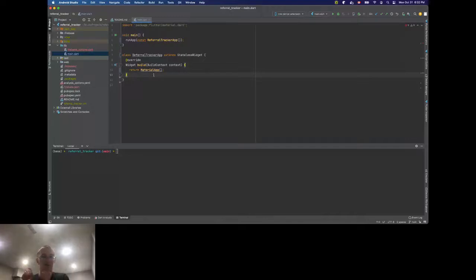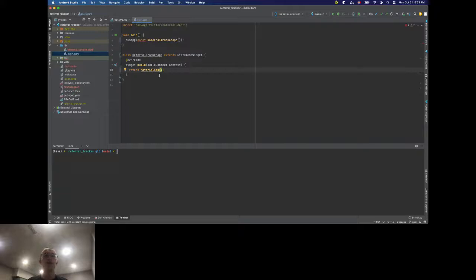It has text widgets, buttons, everything already inside of this Material app. I think it's a library. You can see it's a package, material.dart, imported here. With the help of this material package, we get a lot of components, a lot of widgets right away in our app, and we don't need to create them from scratch. This is very convenient.